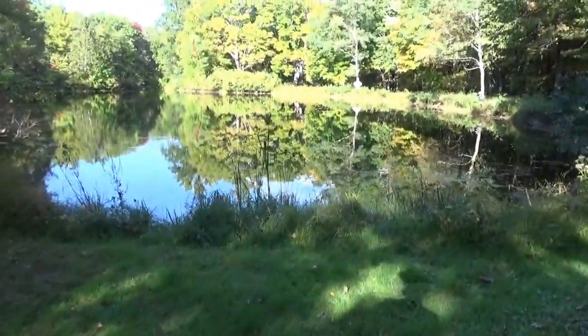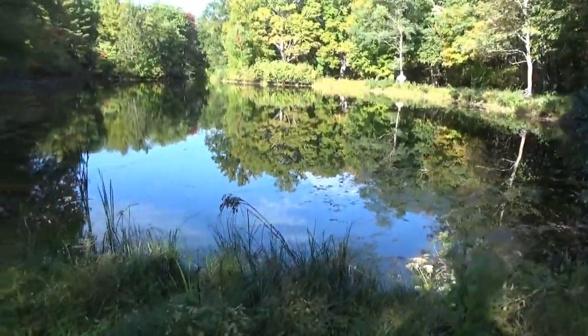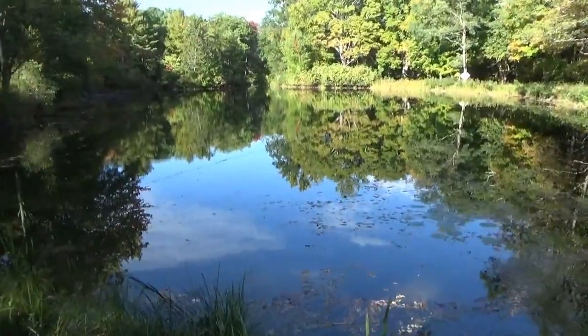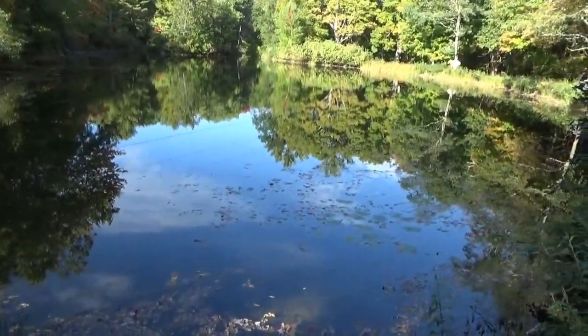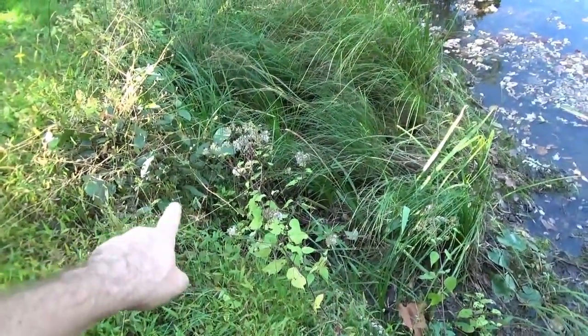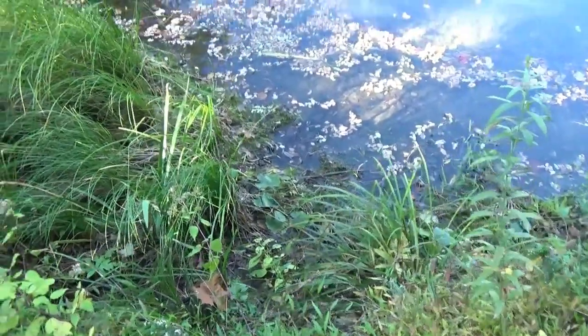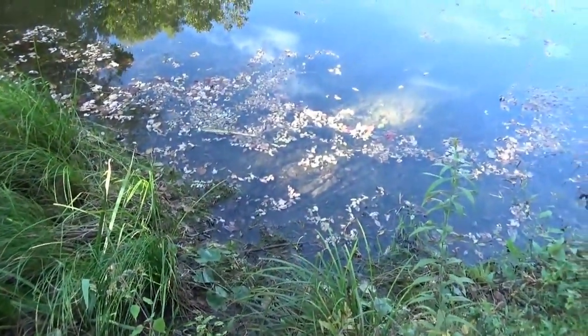And that is a long way from the house. I want to get Melanie out here a couple more times and stock up on some fish before winter. And the water is down, down, down. I don't know if you can tell, the water level was up here, and now it's way, way down. So it's looking bad.